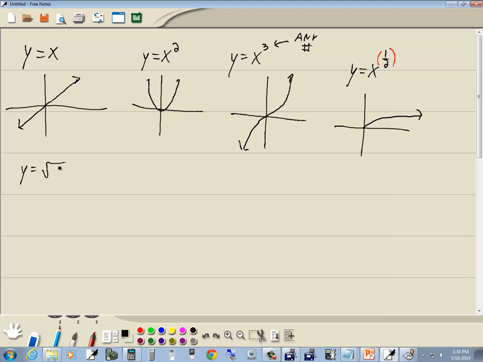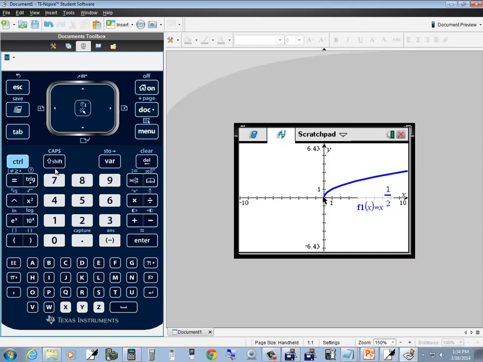Well, let's look at the square root of x. Press tab, go back here, do my up arrow. I'll press delete to clean those out. You can also do clear if you wanted to. The square root, you see, is above the x squared. So I do a control x squared to get square root.